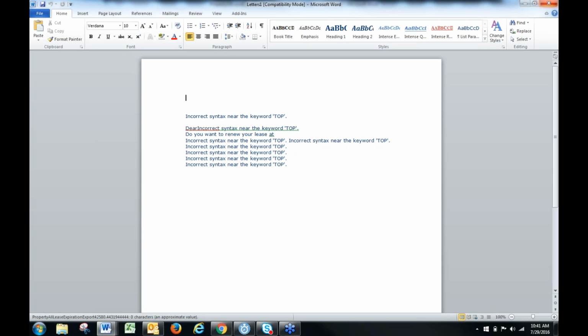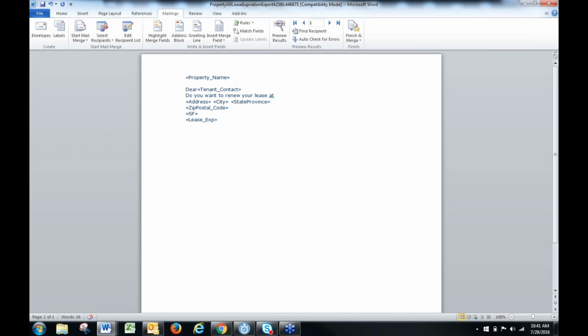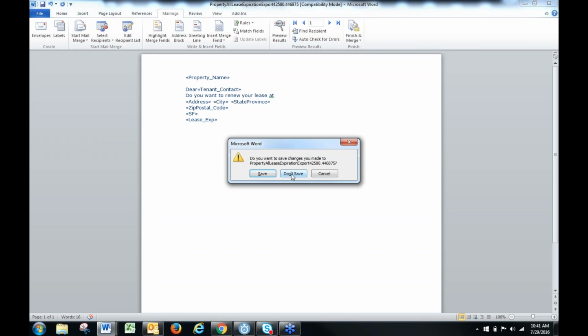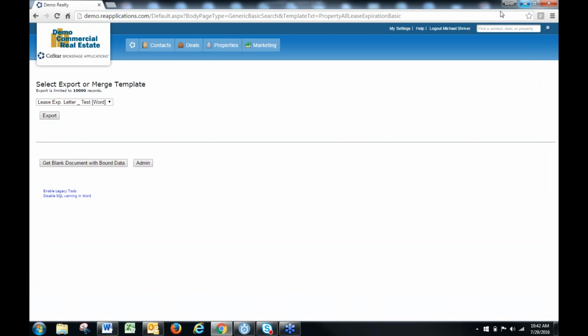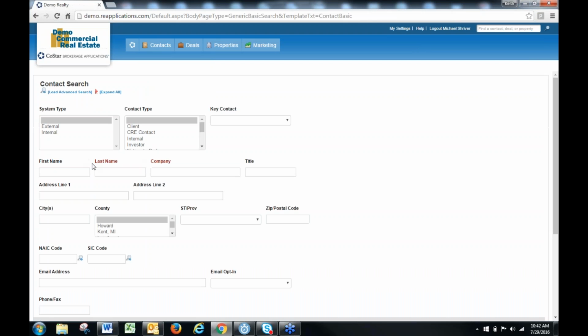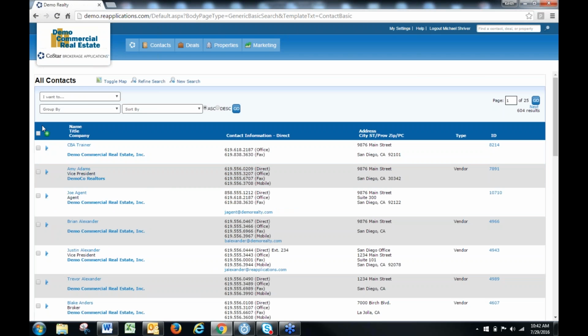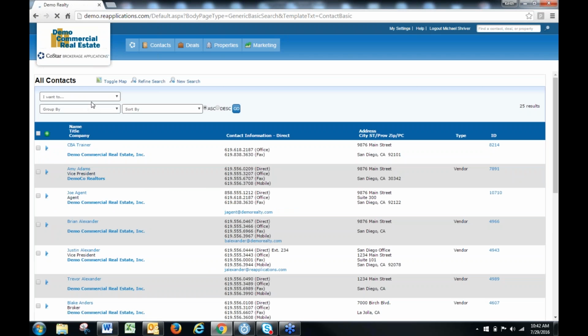All right. I will make sure we get that working so you guys can build your letters. But hopefully everybody saw the process of what you would do to build the actual mail merge document. And guys, as long as we're talking about this, it is not restricted to just the lease expirations. As I said, you could go in and build them anywhere you want.